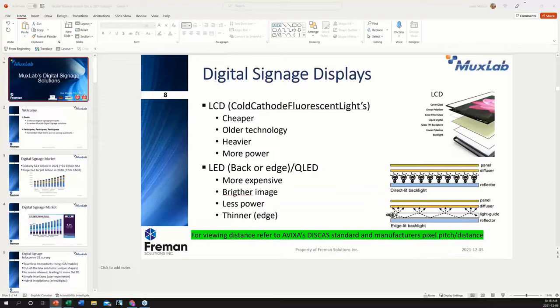LCD evolved into LED. The LEDs are actually still using the liquid crystal display, but instead of illuminating the liquid crystal screen with cold cathode fluorescent lights, they do it with LEDs. And they have two ways in which they do it. They have what is called backlighting, where there is a whole series of LEDs in the back that are reflecting and giving you the illumination on the LCD, or what they call edge lighting, where they put the LEDs only on the side of the screen, and they put some reflective material that allows the light from those LEDs to come then into the places where it has to go.